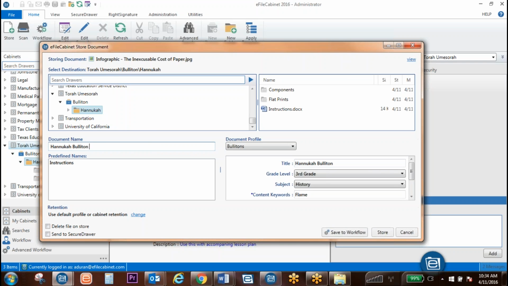What else would it be? We would call it BB icon, blackboard icon. So it would be called Hanukkah Bulletin Board BB. It would be called Hanukkah BB icon. Okay, whatever you call it is fine. Yeah, it would be just BB icon.